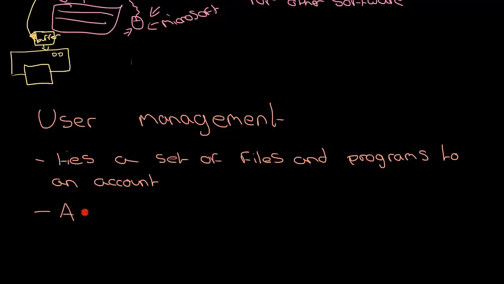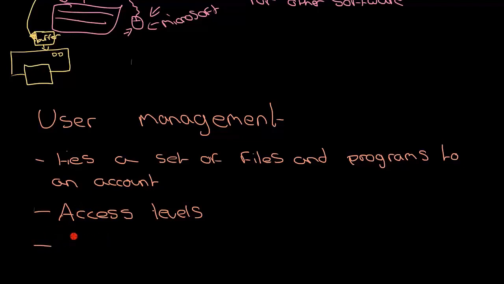And particularly when we talk about different files and programs, we talk about access levels as well. So as a user, you'll be able to access a particular set of files. Now, you might have different levels of access. So for example, if you're a teacher, you might have access to more programs than a student would do, something like the register system. If you're a manager, you might have access to other files and things which contain sensitive information which others cannot see. So managing who has access to what files is also done by the operating system.